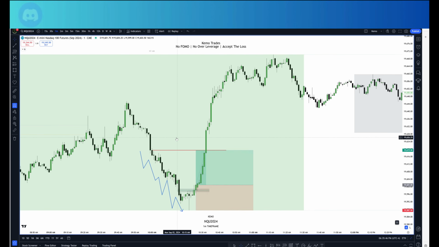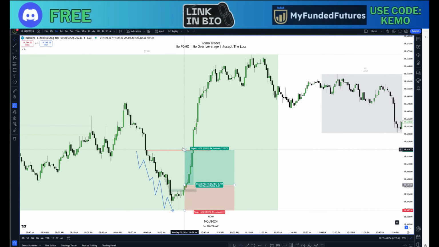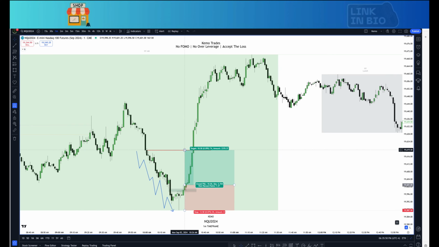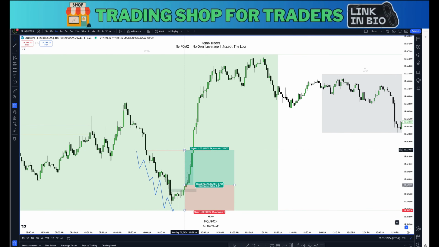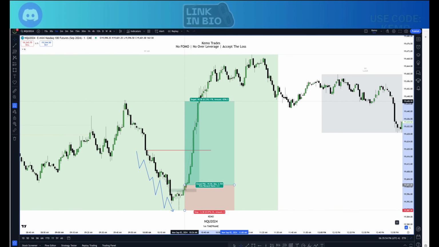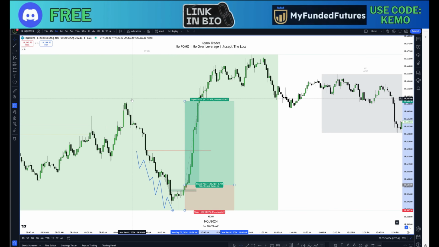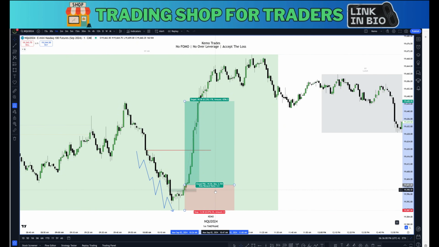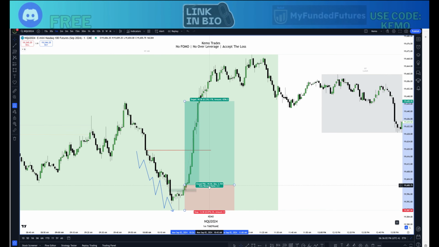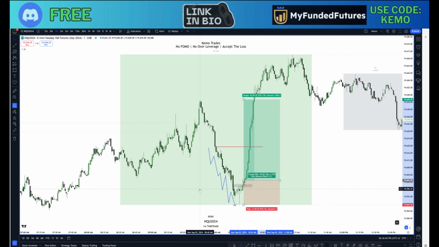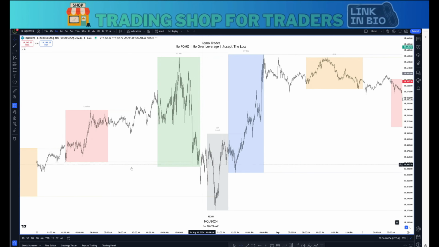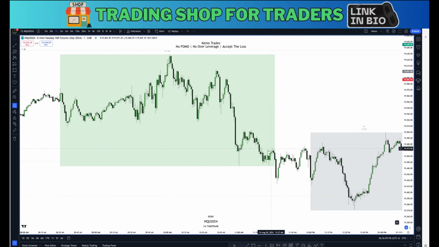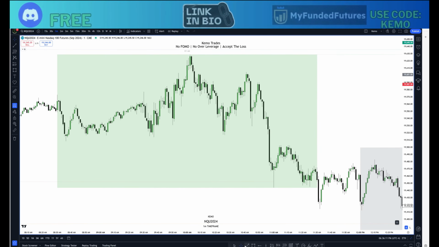Protect yourself. If you don't know the draw on liquidity, you just caught the distribution of this 4-hour candle, so maybe take it to the next draw on liquidity, the next high, next low, and you just got yourself a 1 to 3.3. And this is what you should be trading. Let's go to another trade idea, another trading day. Maybe I'm lying to you. Maybe I'm scamming you, right?